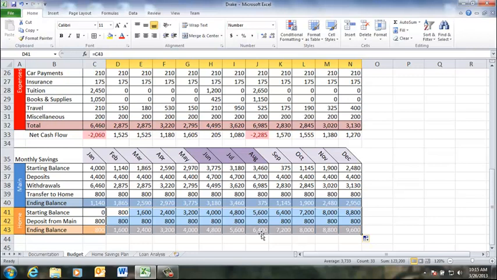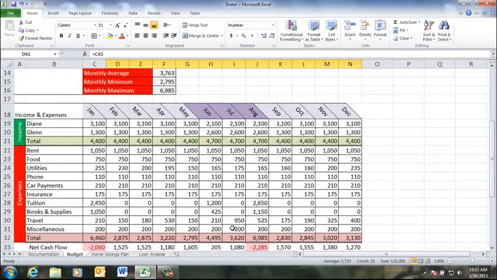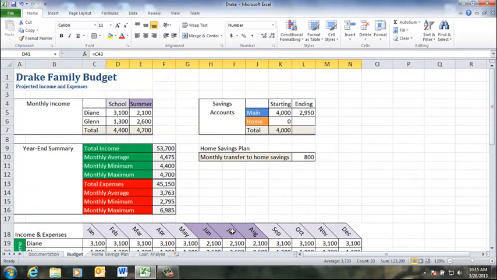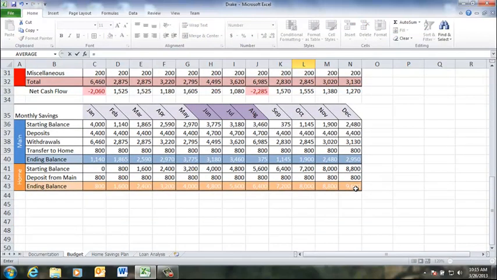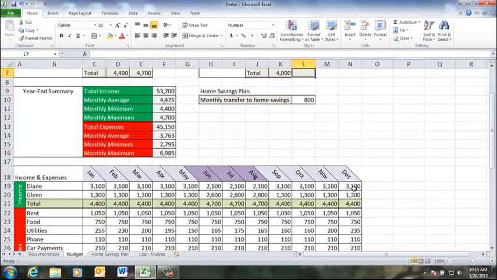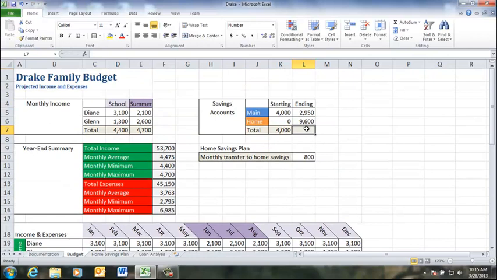Alright, we left a couple blanks up here at the top now too. So let's go up to L6, our ending balance here, so that we have an ending balance now. So we could say equals, scroll back down, and that's N43, right? And then in L7 we can now do this math as well. So we could say equals and add these two numbers together, and that tells us our savings account balance.